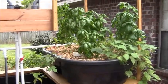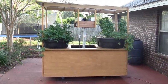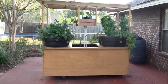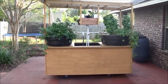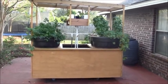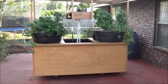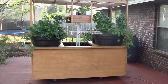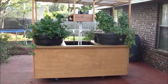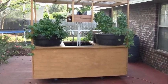I'll show you what I did. If you're a renter or move often, a little system like this on wheels can be very beneficial. Normally a regular garden system takes three to five years to build the soil up to a good level. Something like this takes usually six months to a year, so you can get production going faster everywhere you go and you don't have to start from scratch every time if you make it mobile and on wheels. So if you're interested, you may want to stay tuned.